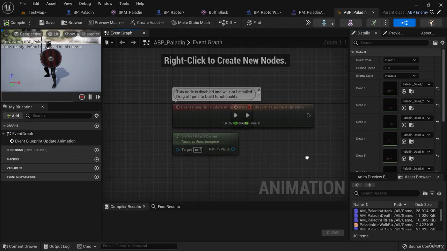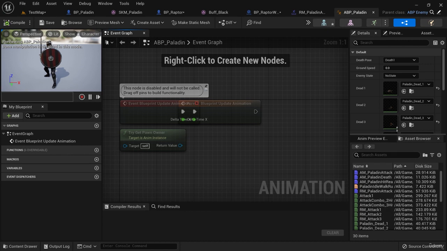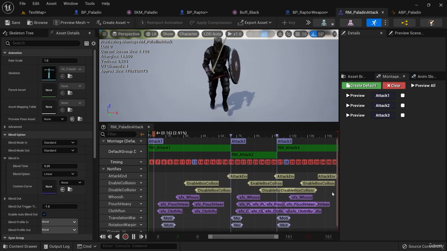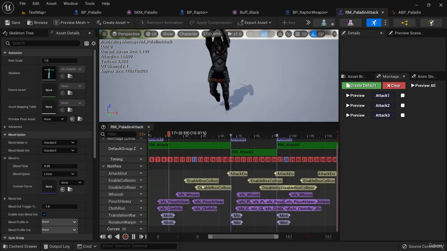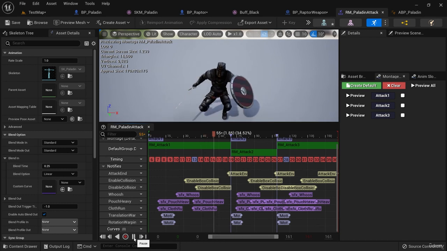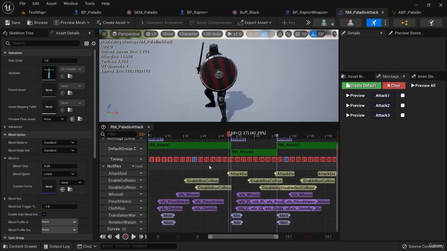And we have to remember that our attack montage for the Paladin has some anim notifies. If we open our root motion RM Paladin attack, we'll see that we have a couple notifies for enabling and disabling box collision, as well as an attack end that resets the enemy's state so it can attack again. So these anim notifies were implemented in the Paladin animation blueprint, where we're calling blueprint callable functions. So not only do we need to put those back for our new ABP Paladin, we're going to need to implement these once we create our attack montage for the Raptor.